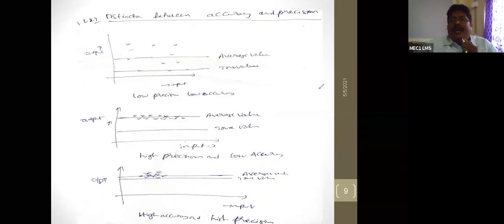Repeatability and reproducibility determine the precision of the instrument, whereas repeatability means at any time, if you measure the variable, it should be the same.